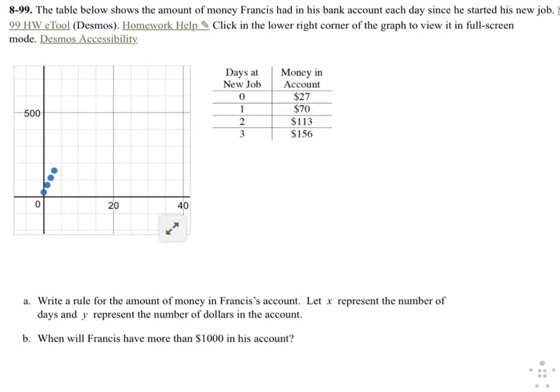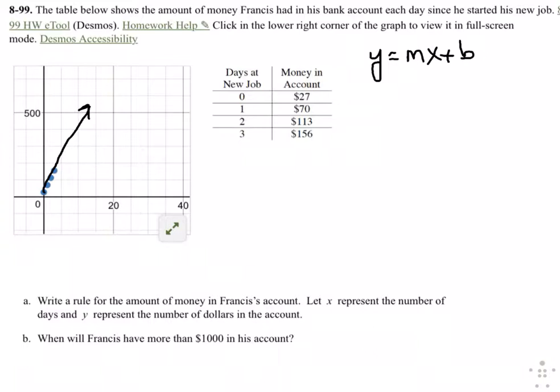So what they're really telling us is that they want us to find the equation of the line that goes through these 4 points. And I don't know if I can draw it straight. No, I can't draw it straight with a stylus, right? So I'll try one more time. I'll give it a try. Okay, so draw the straight line. Okay, that's not bad.